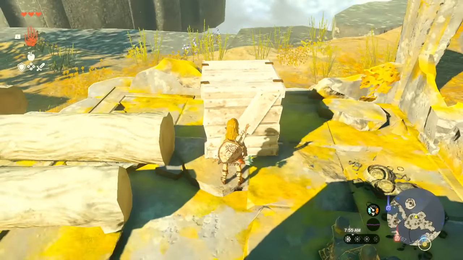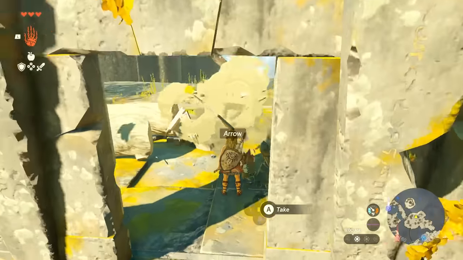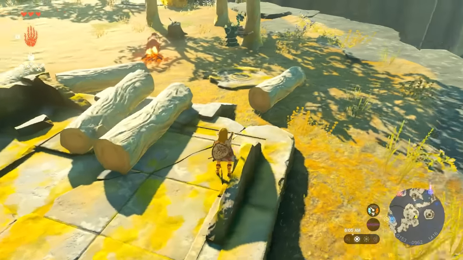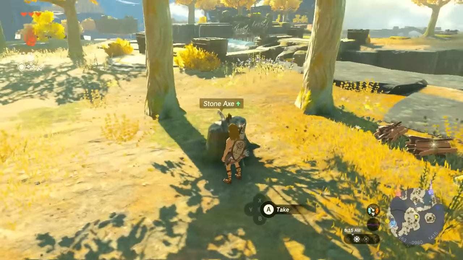And inside of here, I wonder, I could of course bash it open, but what if I were to drop it from a really high height? There we go, awesome. So we're able to get a couple of arrows out of that. Nothing too crazy, but definitely useful. So let's talk to our little robot friend. There's another axe. Oh, that's useful.